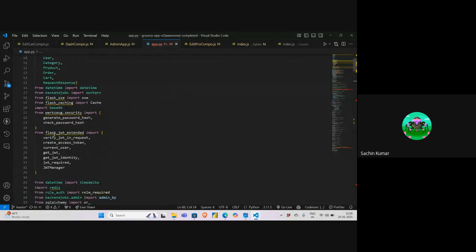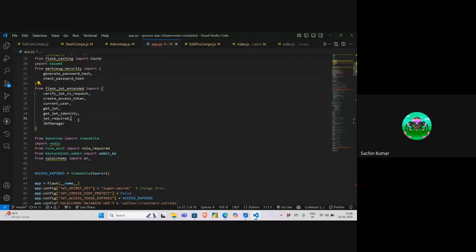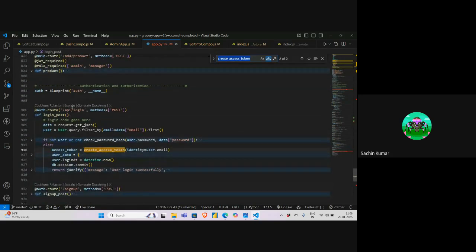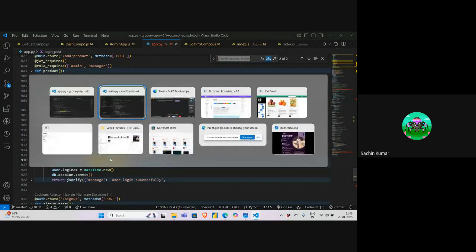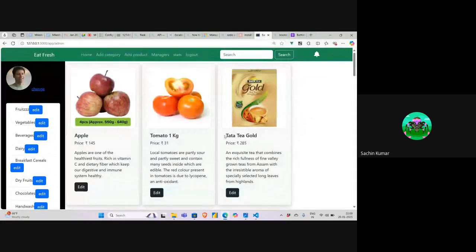It's a lightweight security framework for Flask applications, which helps you create the token. You return this token to the login call from the front end, and you save this token in the browser local storage.